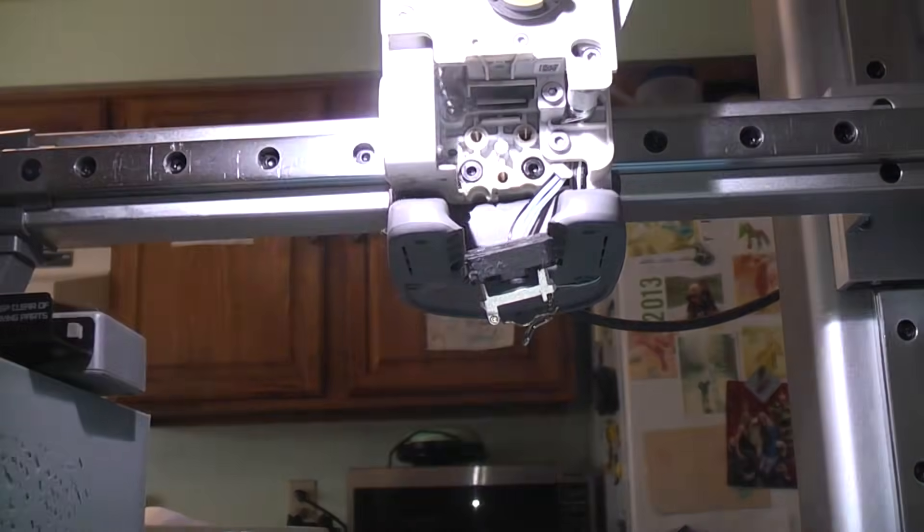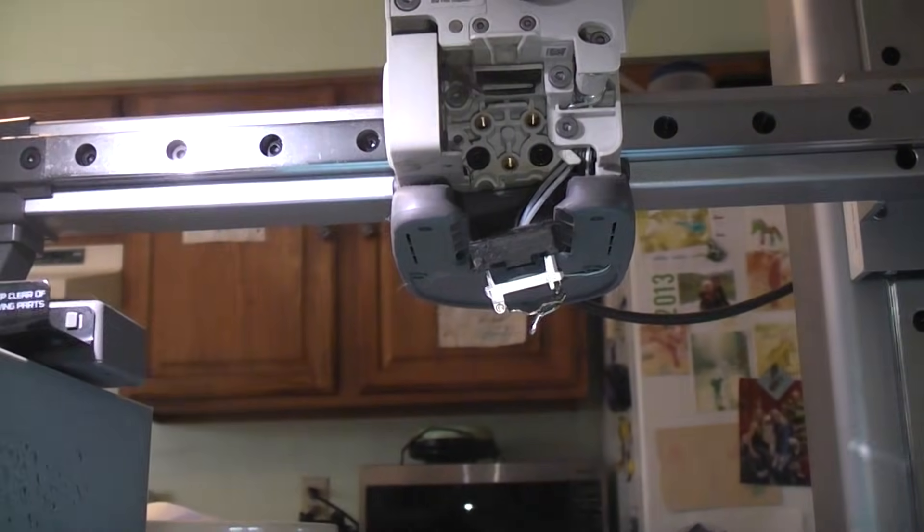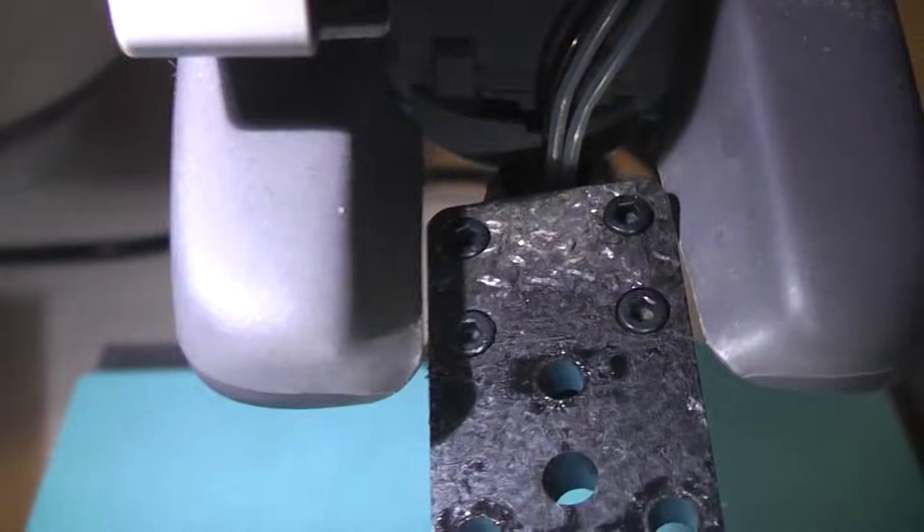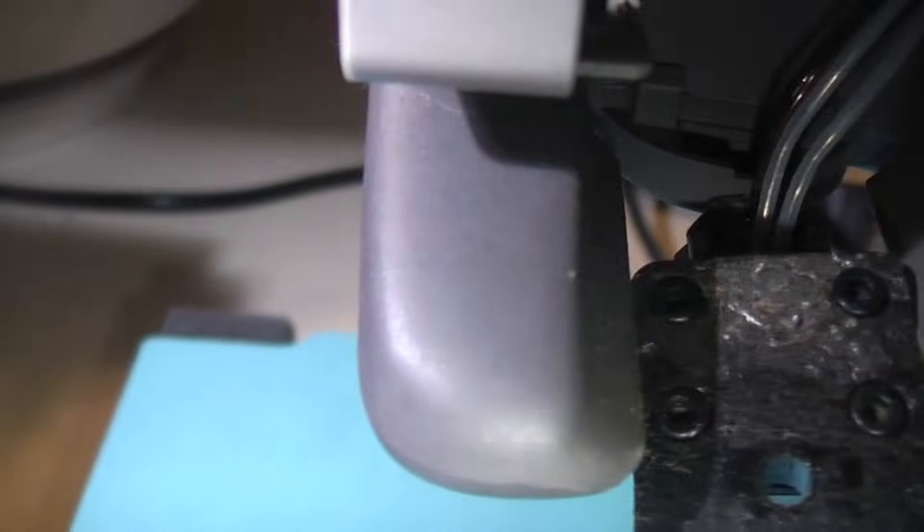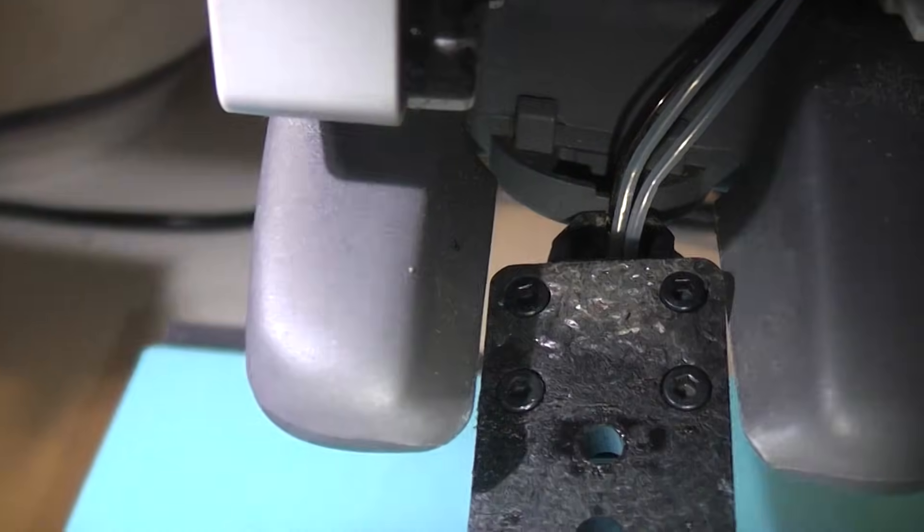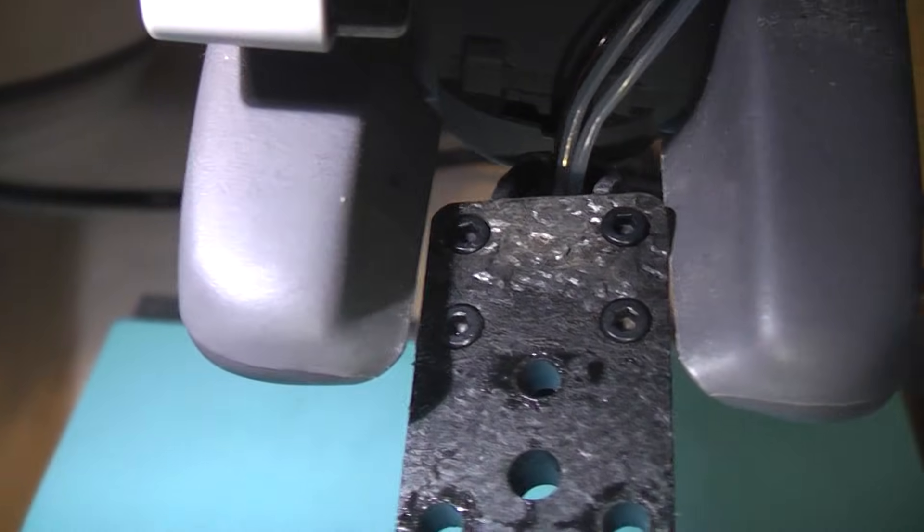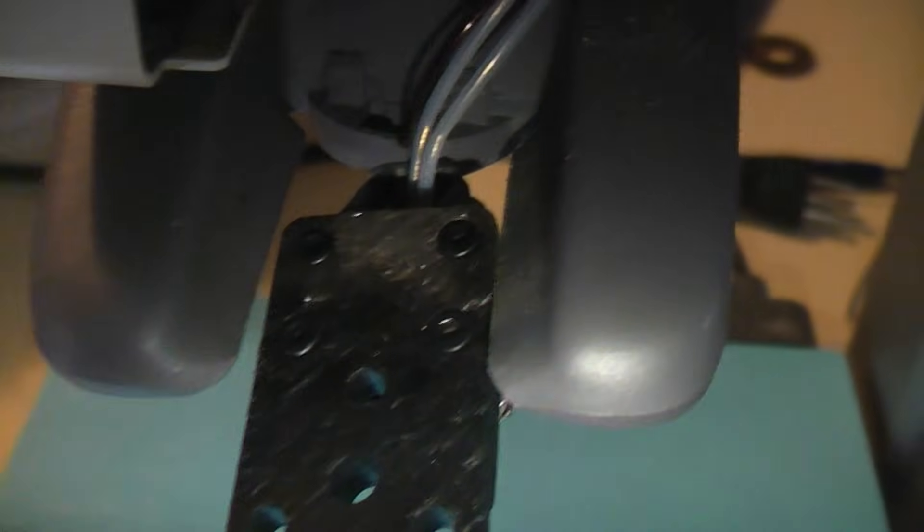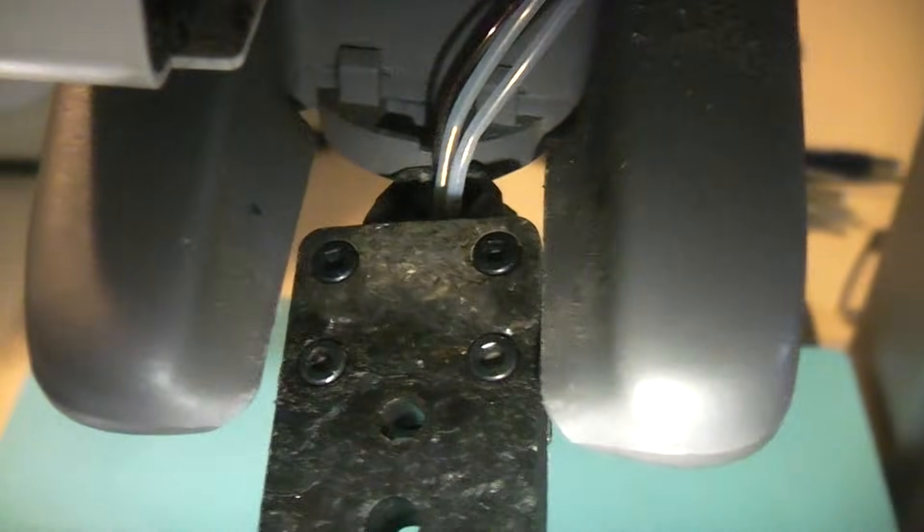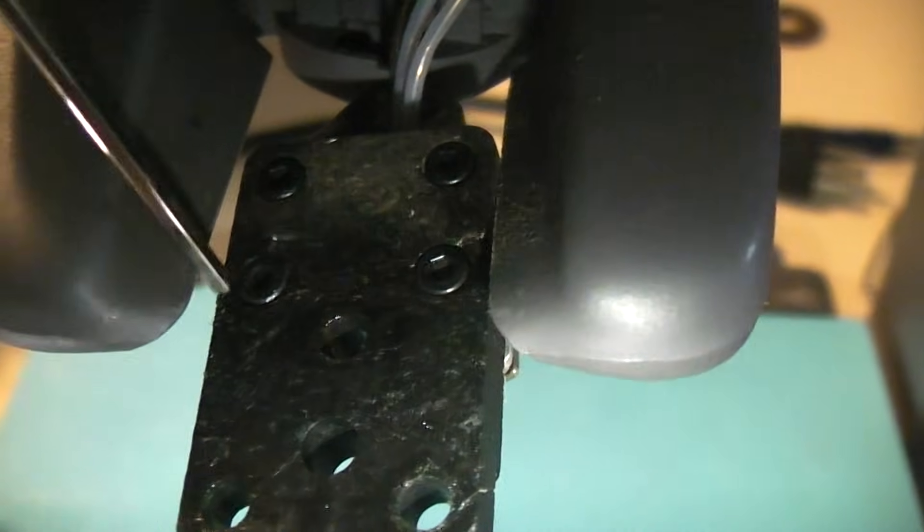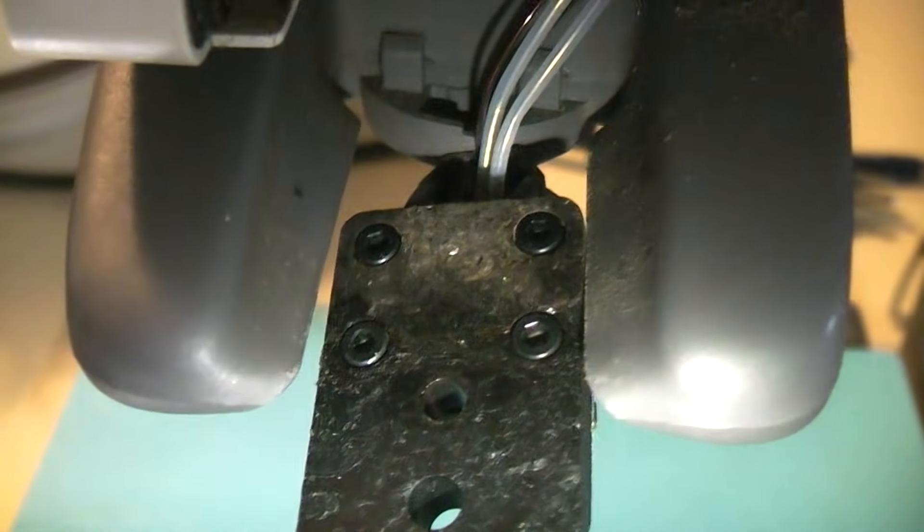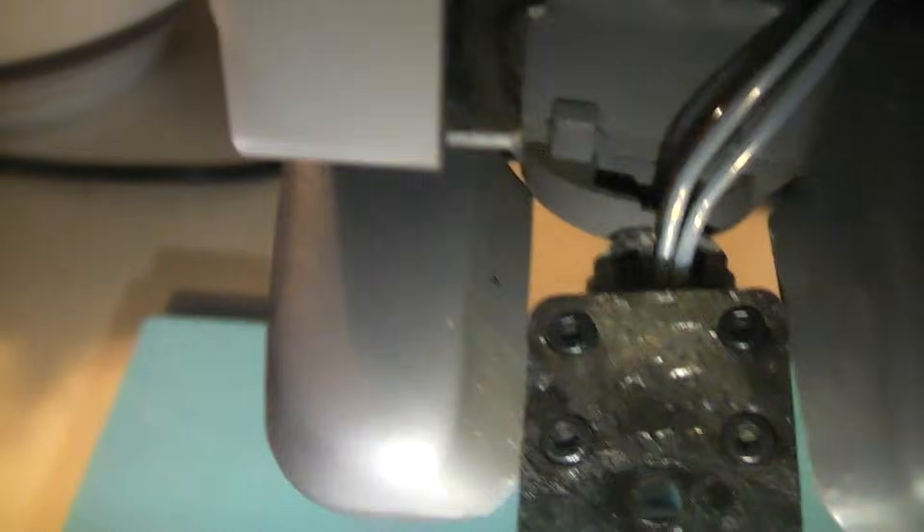Then this whole piece you can tip down, being careful because there's wires connected to it. Now you see those four small allen screws? You're going to get on that with your smaller allen wrench and tighten those four allen screws. That one, that one, that one, and that one. Make sure they're completely tight. They seem to work loose on almost all the machines.